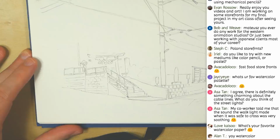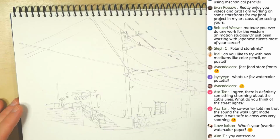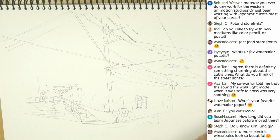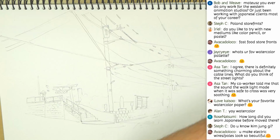Okay, I'll move it a little bit here and zoom out a little bit. Okay, so you can see all the things and it's not covered by the chat. So I have my test paper here, I have my palette here, and I have my brushes. Most of them are the Raphael Soft Aqua brushes, and I have my huge, a lot of colors, watercolor palette, the Schmincke one that I usually use.